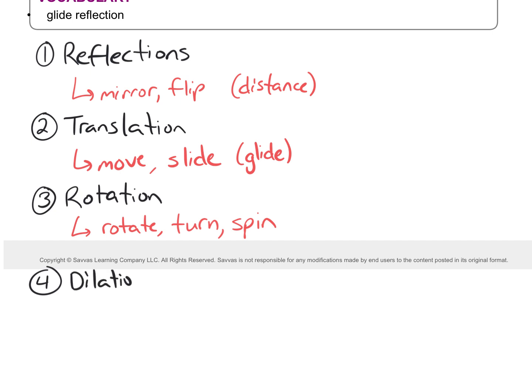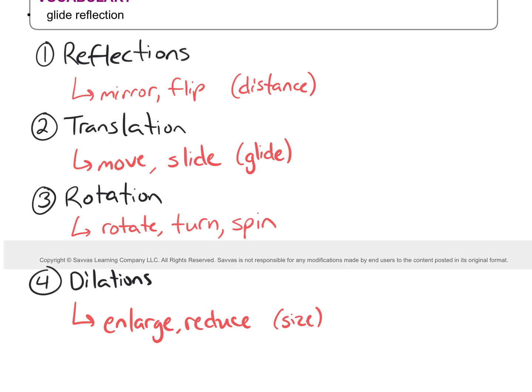Dilations. What word reminds you of dilations? Or what do you think of? Right, getting bigger, getting smaller. We called that enlarge and reduce yesterday. Anything else with dilations? I think of size, because the size changes. The reason I had you write all those down is because I want to compare.